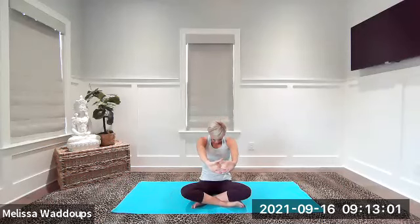This time we're going to exaggerate it a little bit and we'll drop the left ear to the left shoulder, opening space between the right ear and right shoulder. Deep breath. Release that face to neutral and then dip the right ear to the right shoulder, pulling space between the left ear and the left shoulder. And then dipping our chin to our chest one more time. You might want to put a little arch in the top of the back, really finding that deep stretch. And place your wrists back to your knees.